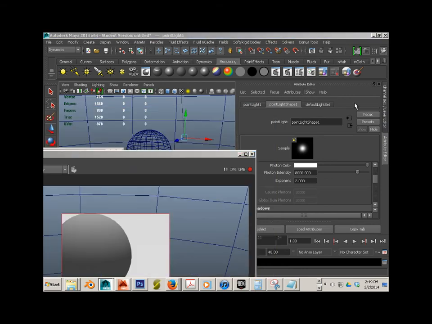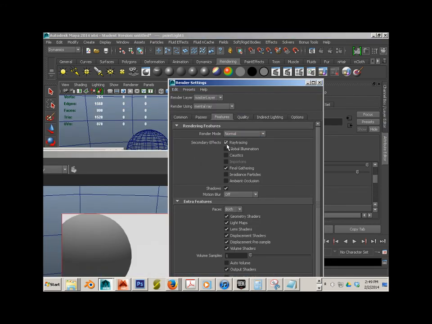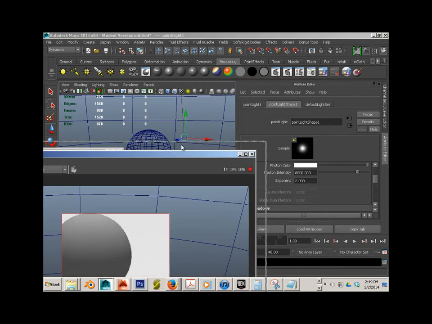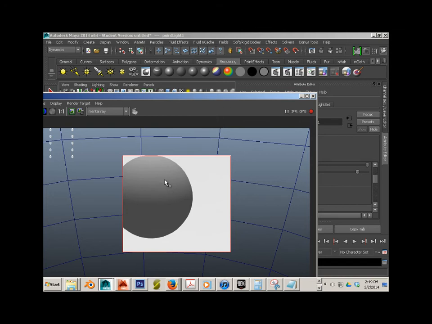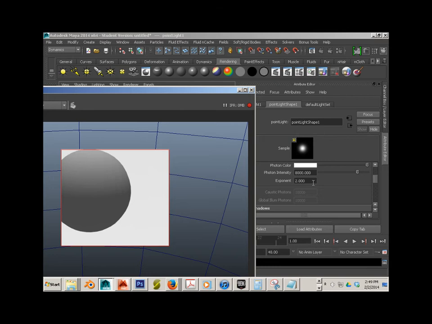And then under Mental Ray, I'm going to choose Global Illumination. This will probably make everything like super bright, but very even. And if you increase the exponential value of these photons, you'll start seeing just a little bit of a texture appear on the ball. And this texture is very good. I want that texture. It gives it a very painterly look later on.